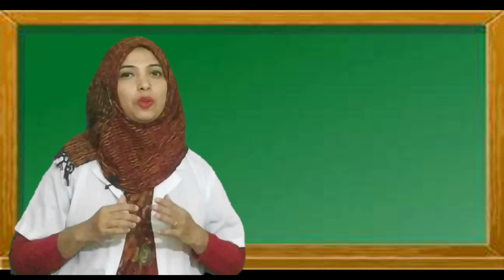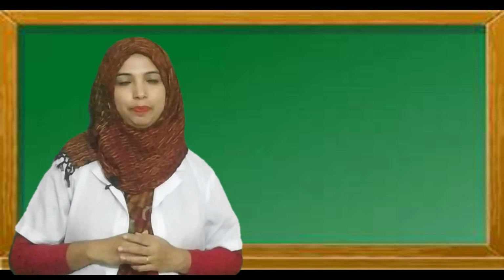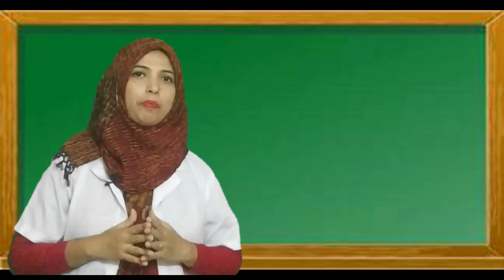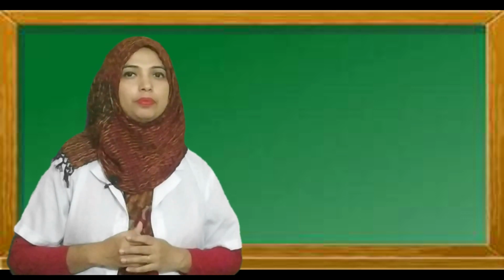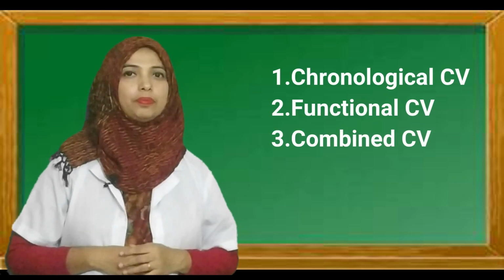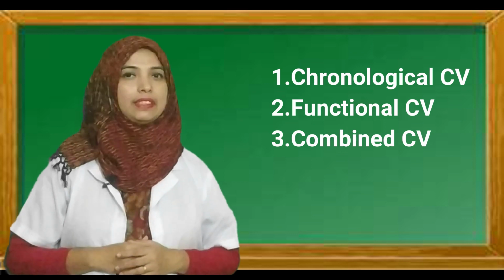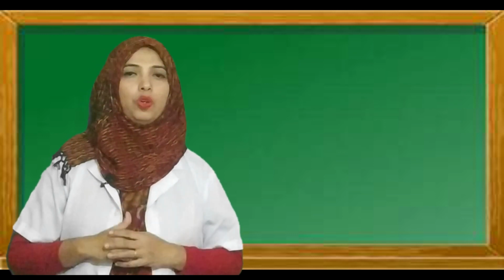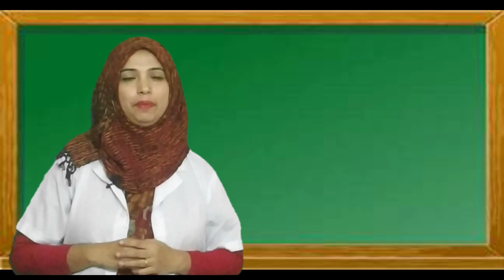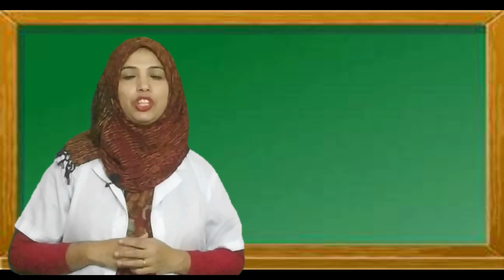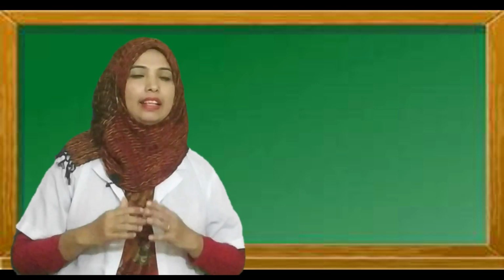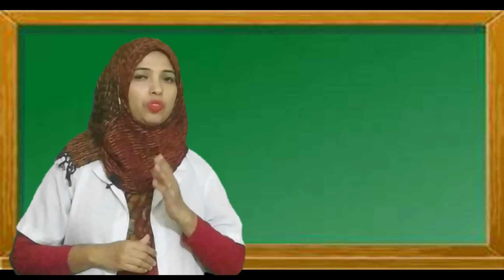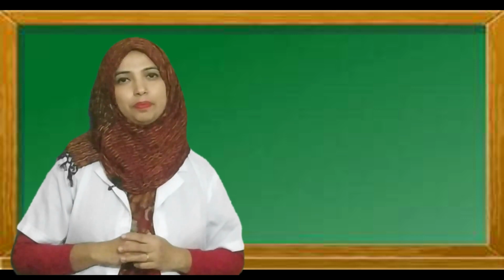Dear students, now let's know about its categories. There are different types of format used in preparing a good CV. They are chronological CV, functional CV, and last of all, combined CV. Now, what about chronological CV? Chronological CV or performance CV is the most traditional one, and it basically presents your work and educational history.